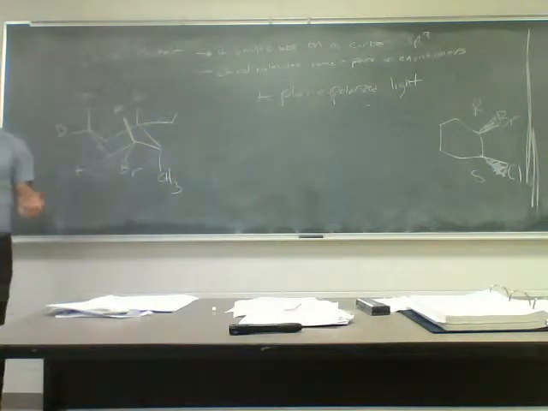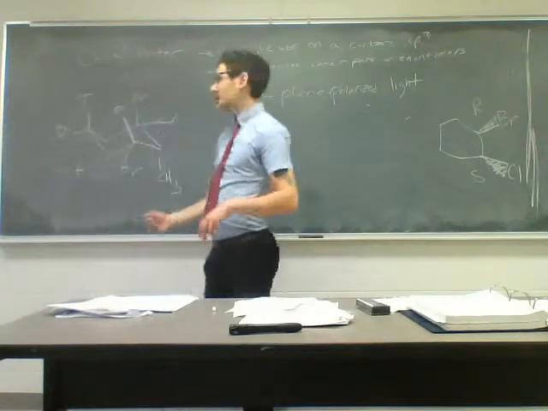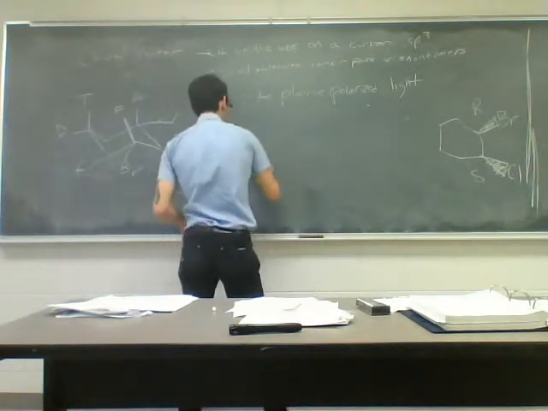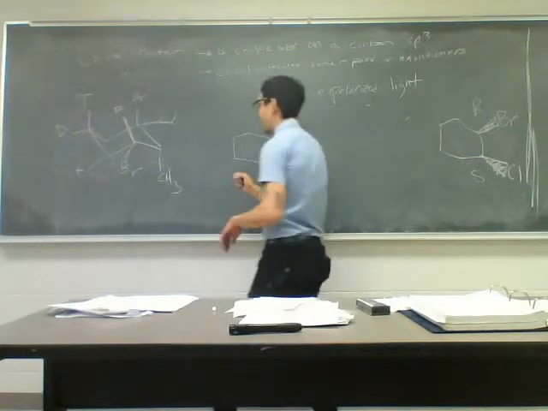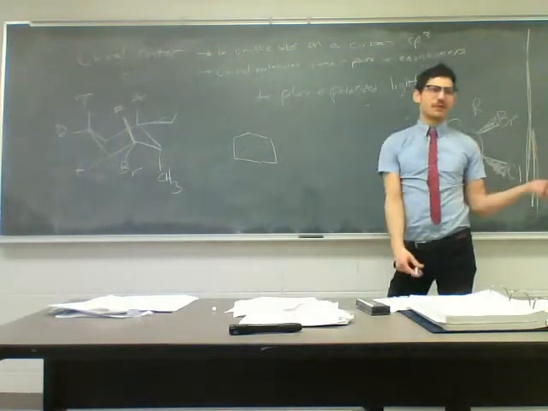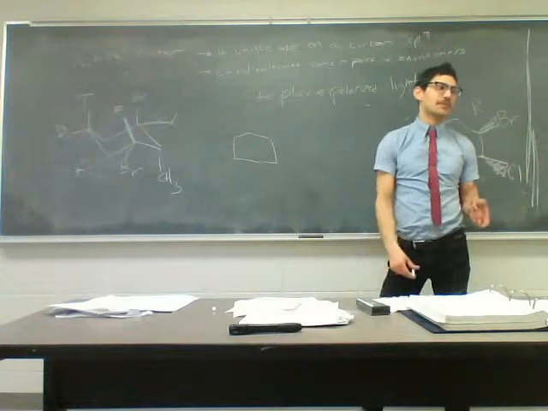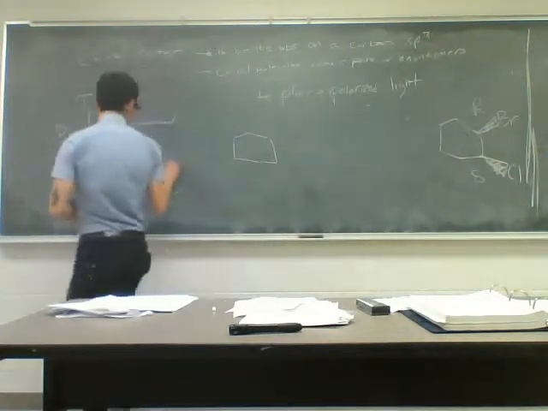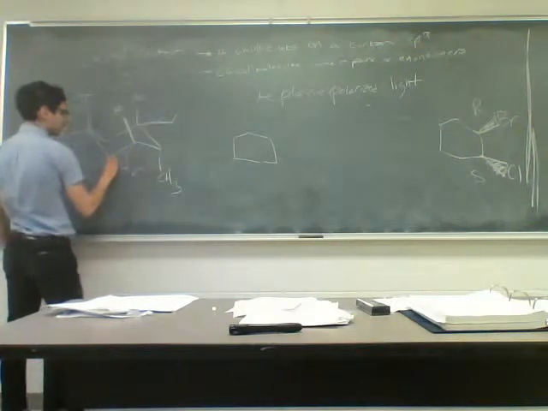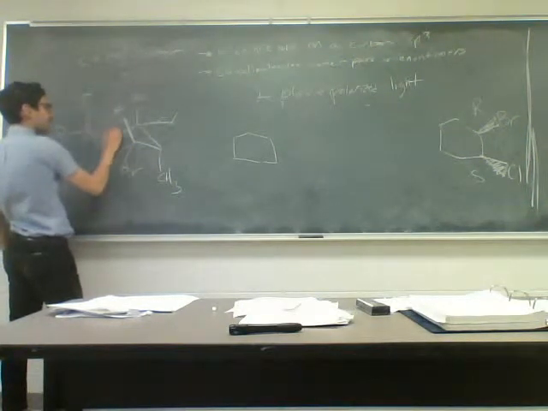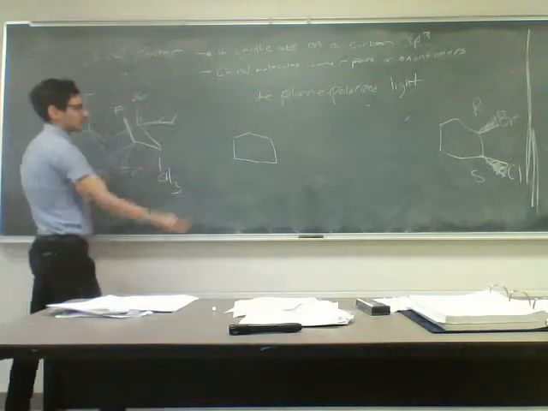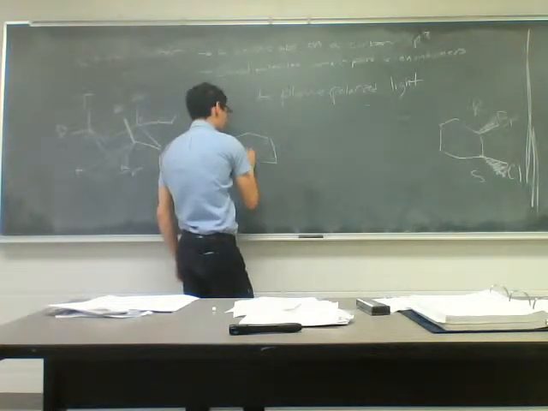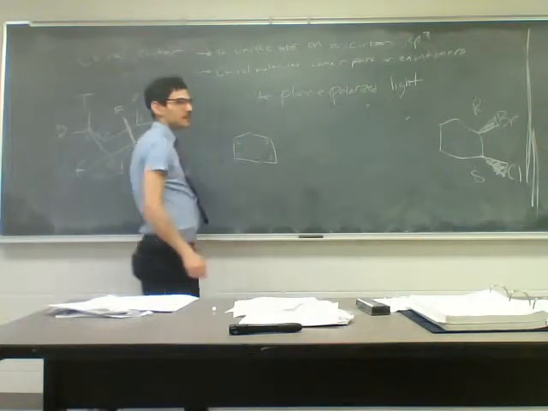So if I want to make this into a nice flat cyclohexane hexagon drawing, I'm going to put some artificial numbers on it. They're not the proper numbering for this molecule, but they're going to help me with this process. So I'm just going to arbitrarily number 1, 2, 3, 4, 5, and 6. Then I'm going to transfer my numbers onto here: 1, 2, 3, 4, 5, and 6.